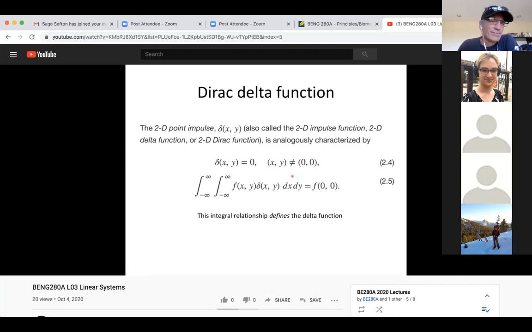Let me put this on. Okay, so this function is defined everywhere, right? It has a value at f of 0, 0, and when we do this integral, that value is pulled out. And that's actually the definition of the delta function. So it's implicitly defined, right? Any questions about that so far?